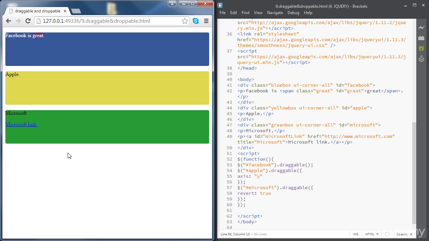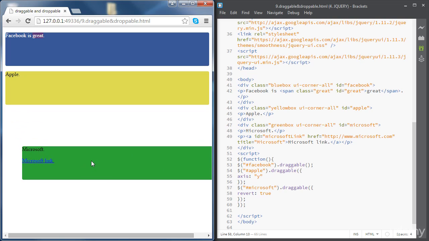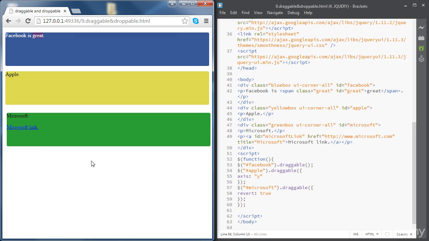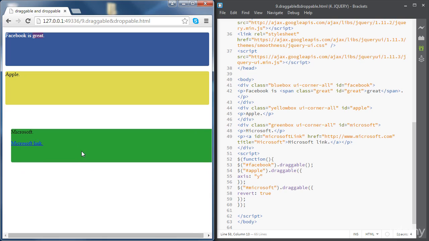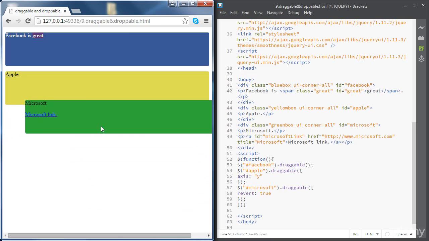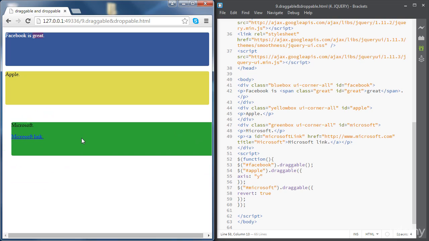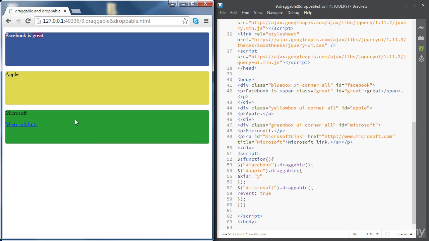All right. Now we're going to go to some advanced stuff. We want to execute a piece of code once we start the dragging. And also, while we're dragging the elements, we want to be executing another piece of code. And also when we stop, when we drop the elements, we want to execute another piece of code. So how are we going to do that? There are options we need to use here.